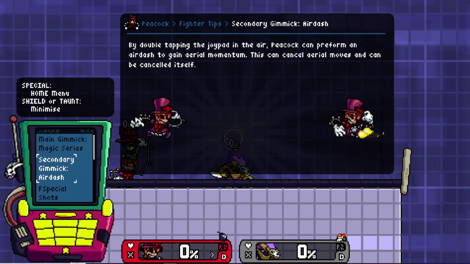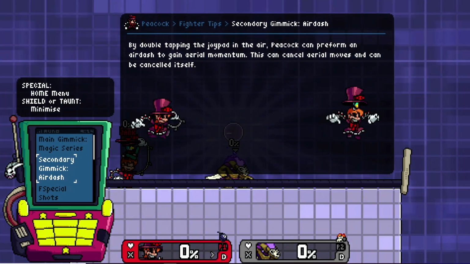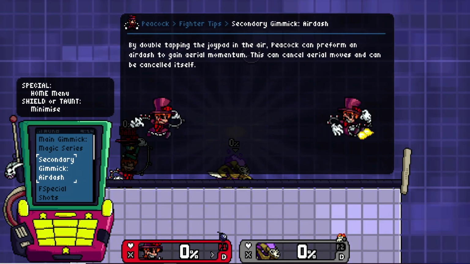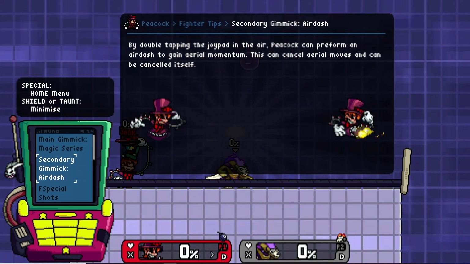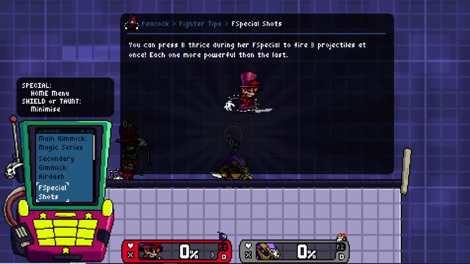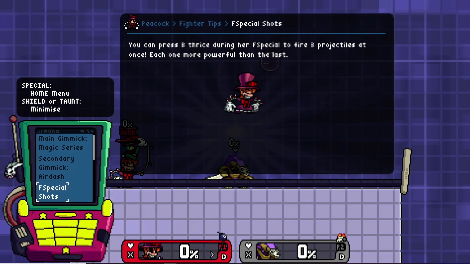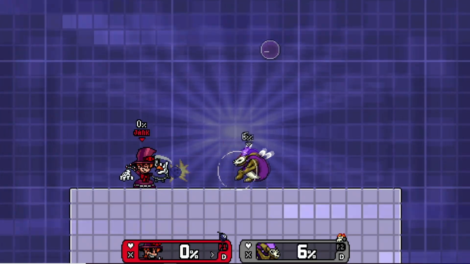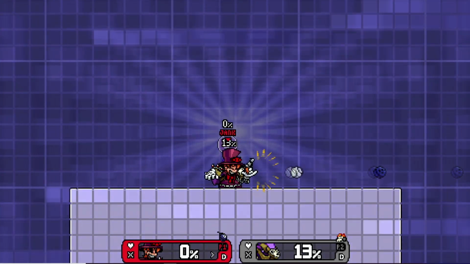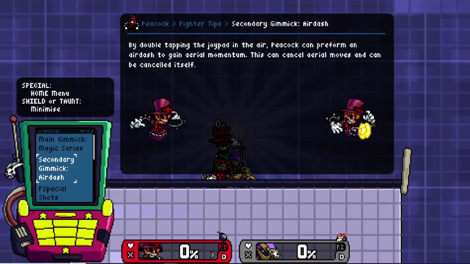Double tapping the joypad in the air, Peacock can perform air dashes and gain aerial momentum. This can cancel aerial moves and can cancel itself. Whoa. Forward special, press thrice during forward special, three projectiles at once, each more powerful than the last. So you can do it three times? Oh, I didn't do it. Oh, and the projectiles vary too. So you have to mash it out. Okay, gotcha. Didn't know that.